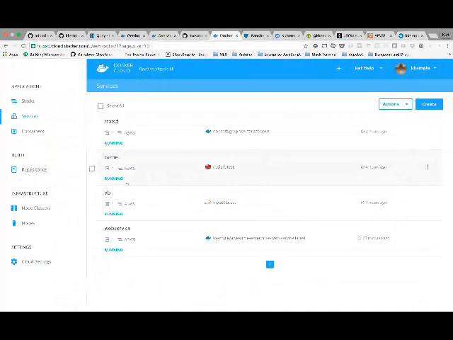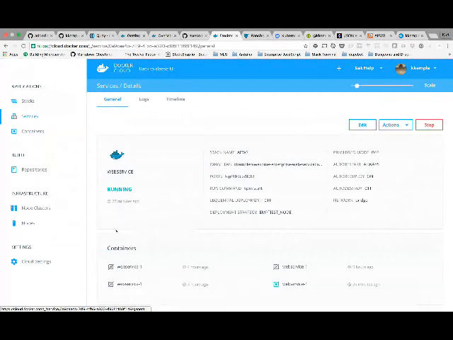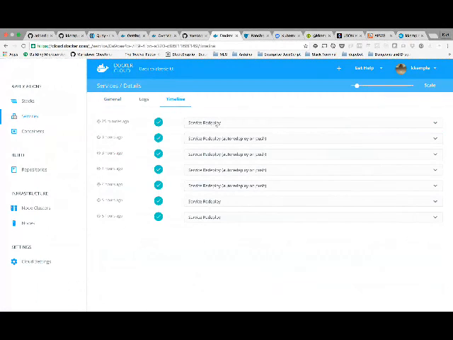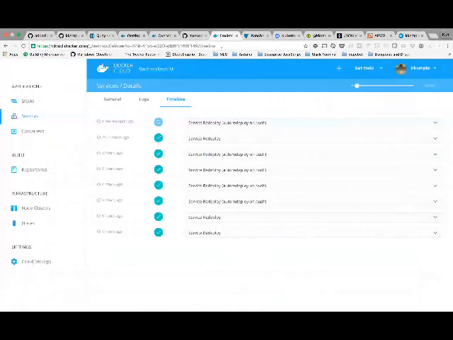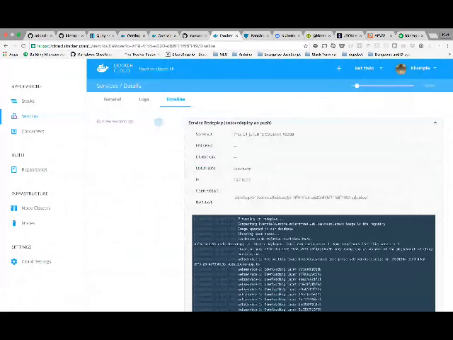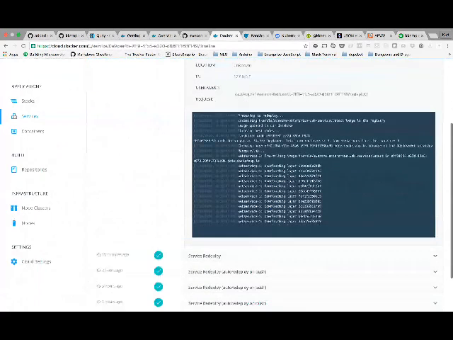So now if we jump over here to Docker Hub and we go to the web service, we're going to check out the timeline, and we're just going to sit here and wait for a second. Oh, there we go. Service redeploy, auto redeploy on push. So now that my build has completed over here and pushed, as soon as that happened, Docker Cloud picked it up, and now it's redeploying my application, right? So no hands on me. All I did was merge a pull request, and this container is going to be released into production.